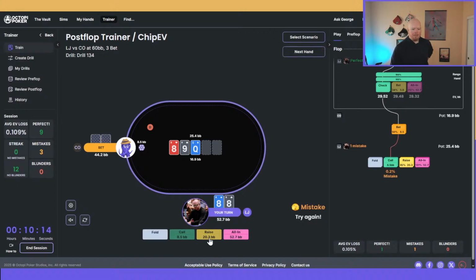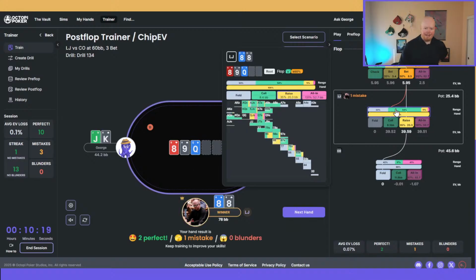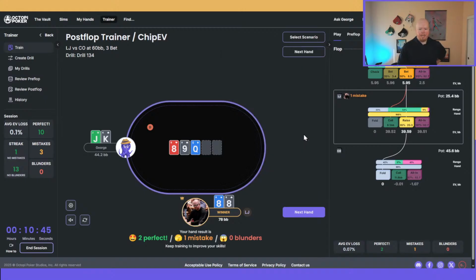Oh, 0.2% mistake. Okay, so maybe we click it back. So small mistake. It looks like eights and queen-jack are like the only hands that are pure check-raise here. So not really a dramatic error by any means to not raise. Call is still going to be doing completely fine. And we do mix calls and raises if we have nines. We pure call with jack-ten suited, so that is quite notable there, that we have a lot of incentive to sort of trap a little bit with that hand, but looks like eights is going to do better as a check-raise. George does have king-jack offsuit, and he just folds.